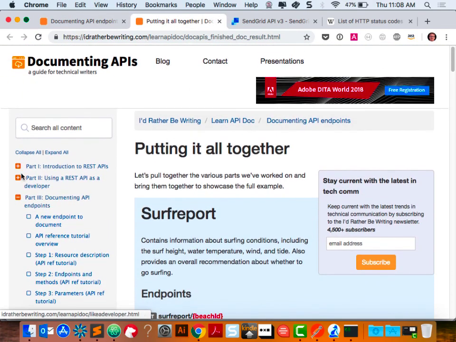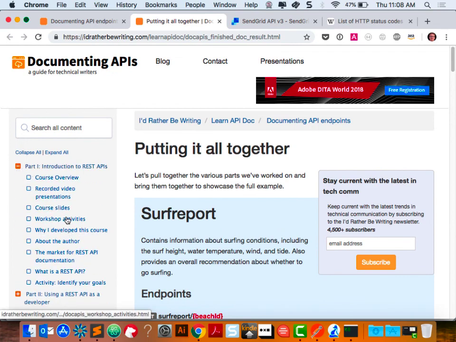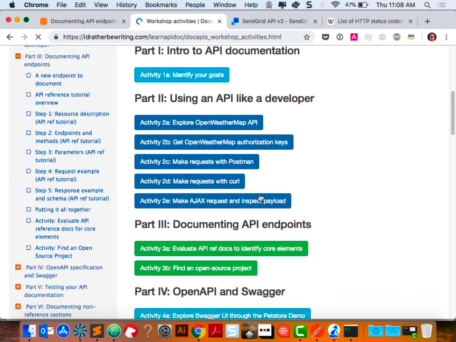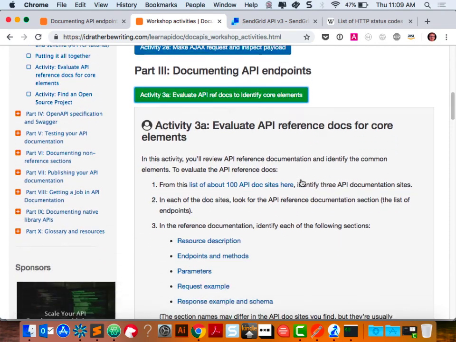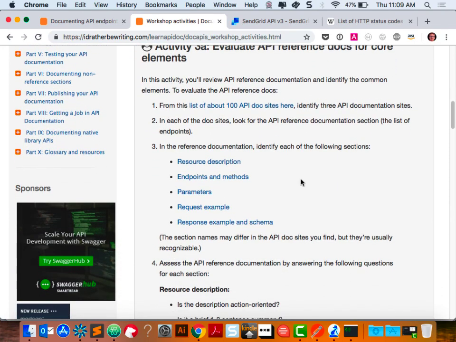So if we come back into workshop activities, we're in 3A: Evaluate API reference docs to identify core elements. In this activity, I want you to try to identify these different elements in some API documentation sites.